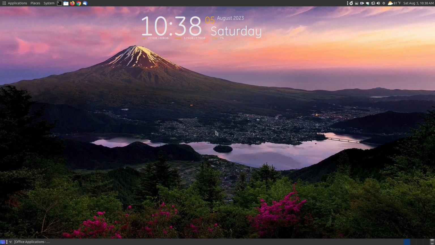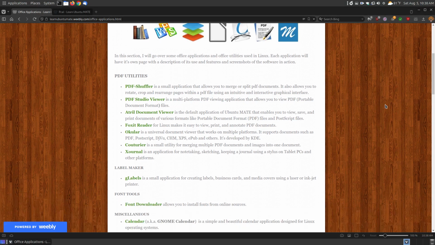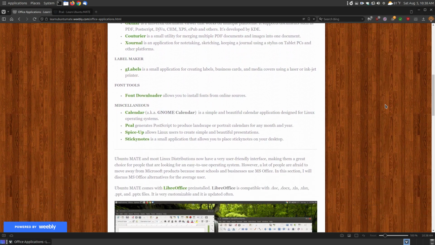In this video, I'm going to show Linux users how to use the command Pcal to create a yearly calendar that they can print out or create a hard copy. And if you found this video on YouTube, I will provide a link below the video to show you how to install it if you don't have it installed and how to use it.